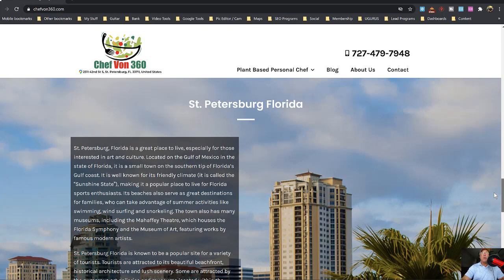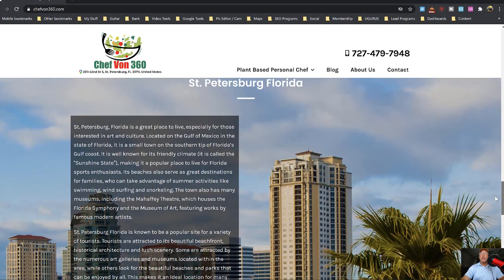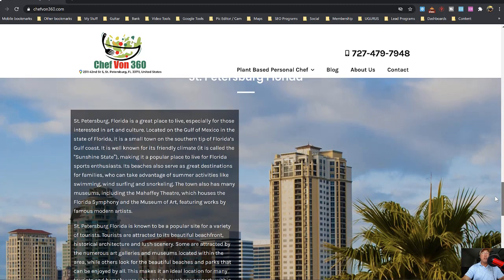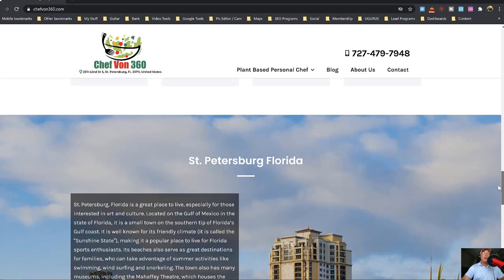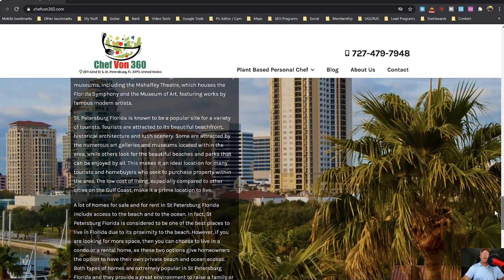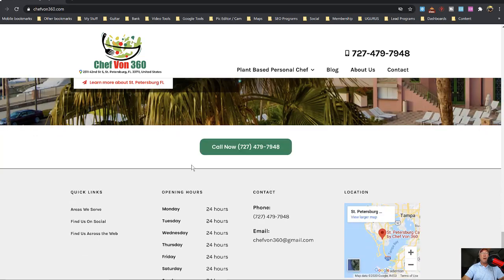For example, if you're in California in Los Angeles but in a smaller section called Koreatown, you should speak about Los Angeles, California, and Koreatown specifically. So over here, we're speaking about St. Petersburg, Florida. Then below, we did the footer — 'areas we serve,' which links to the other city pages, neighborhood pages, and geo pages we've built.